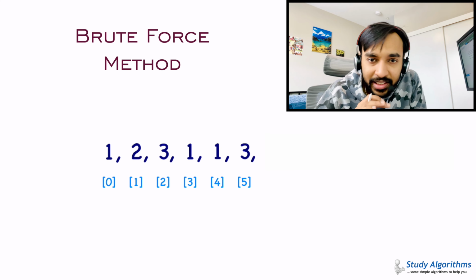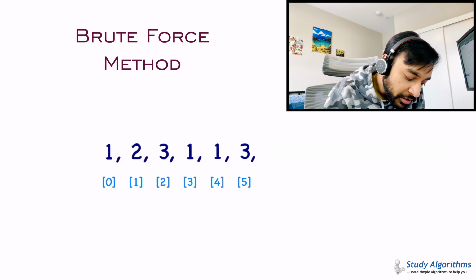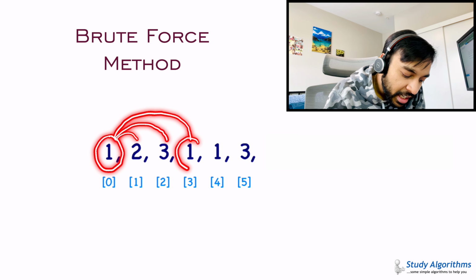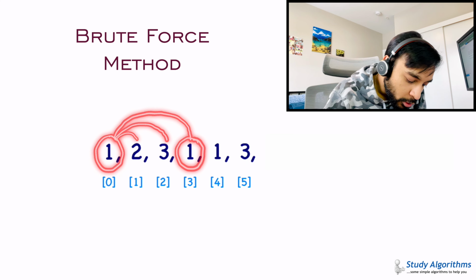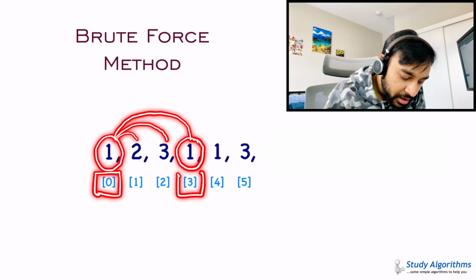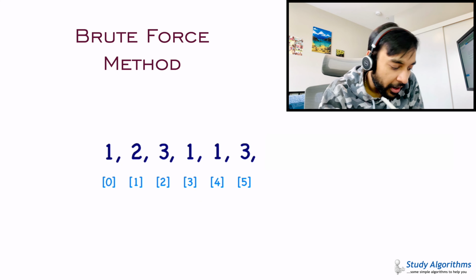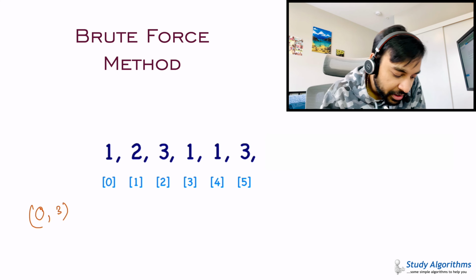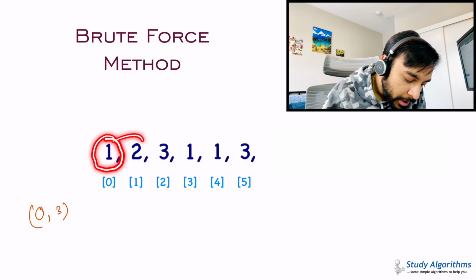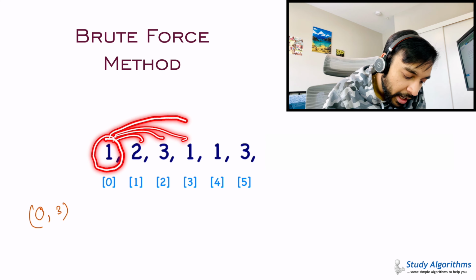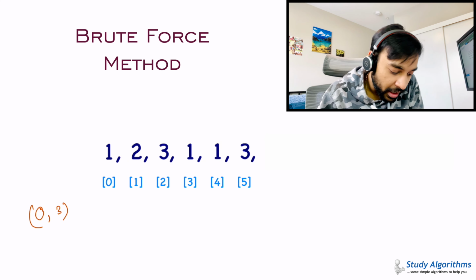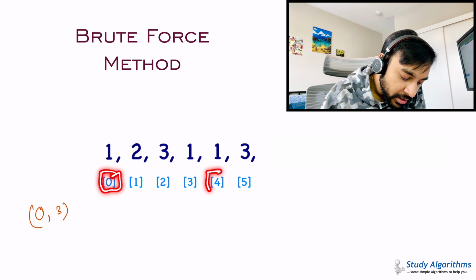So if you have this sample array in front of you, what you can do is start with the first element and then compare it with each of the other elements. As soon as you see a matching element, you know that this is a good pair, 0 and 3. So as soon as I find a good pair, I can write it down. I can then continue my search further, right? I started with the first element 1, and then I move ahead and I see a 1 again. That means I found another good pair, and this time the pair would be 0, 4.